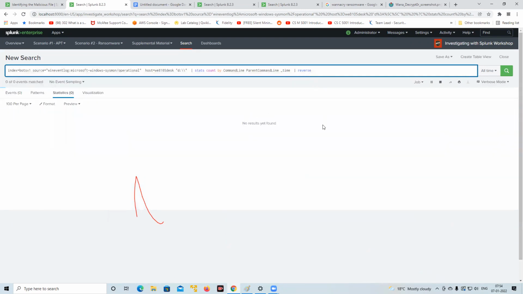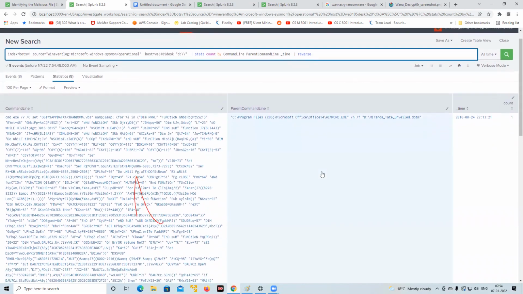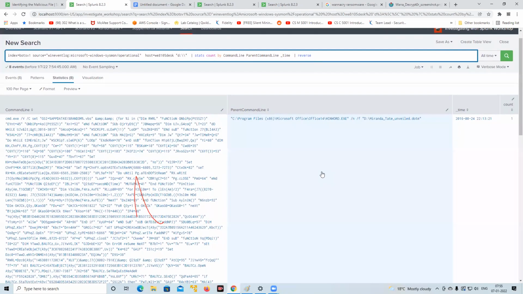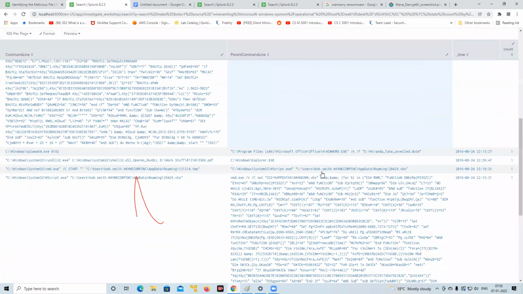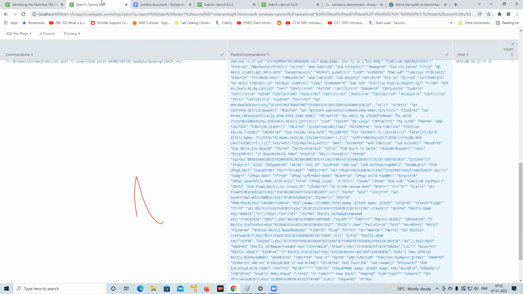Reverse only, I want. Now tell me, the command line is much bigger than what we see in our system. That is the first thing, and that is excellent. Now, what all happened is also important. So how are you going to come to know about that part? By looking at the command line, which commands are executed on that.